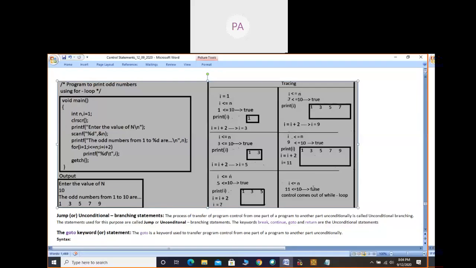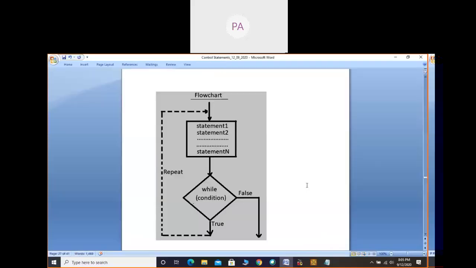See here. So it looks like branches only, like an arrow mark. If you look at the arrow mark, execution path, sometimes we change the path, we follow the path. So these are the branching statements. And two types of branching are conditional and unconditional. Okay. So even while loop we can call branching, but it's better to call it looping or iteration.